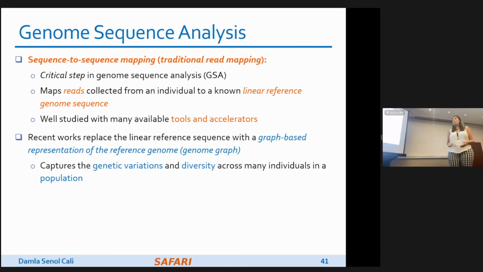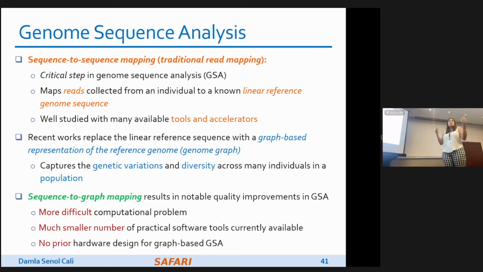So we are not getting stuck with just a single reference genome, which is causing reference bias for the downstream analysis like read mapping. As we can imagine, we still need to perform mapping because it is a critical step and we have to do it. But now, instead of a linear reference, we have a graph-based one. That's why this is called sequence to graph mapping this time. And we know that it results in notable quality improvements in genome sequence analysis because it's more comprehensive. It's gathering more information, and that's why it's more accurate.